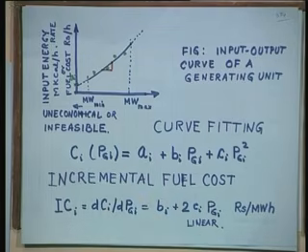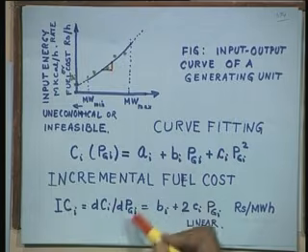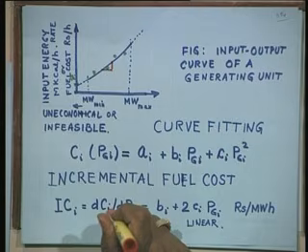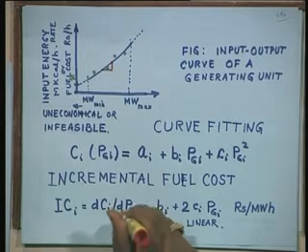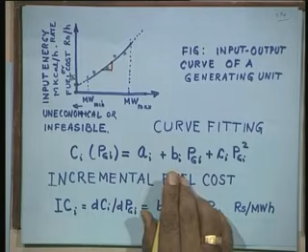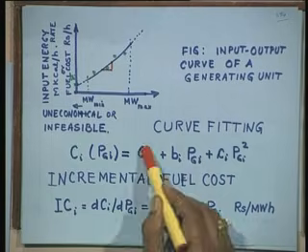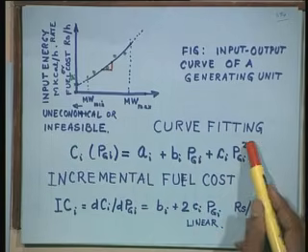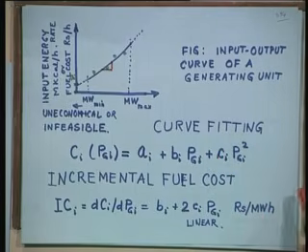So, I take a first order derivative, a partial derivative, partial differential equations. You might have read Gorakh Prasad book or any Prasad book, or the complete total differential equation, full differential equation, dCi over dPgi. Partial can be converted to full differential. Why? Because the cost at Panipat has nothing to do with Sonipat. So, partial differentiation can be made full differentiation, and this is equal to AI constant 0, this is BI and this is 2 CI PGI rupees per megawatt hour.